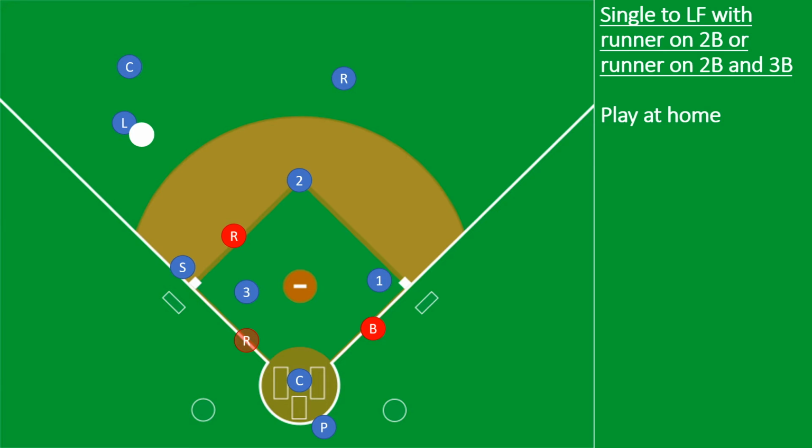So there's your outfield. The infield, the third baseman's going to move down to be a cutoff for a throw to home plate. So if that ball gets offline or it's just not a good throw, we can cut it off. The catcher is going to stay and cover home. The pitcher needs to move behind home plate and be the backup for the throw from left field, get in line for that throw. Shortstop's going to cover third base.